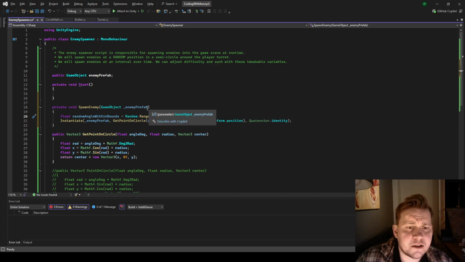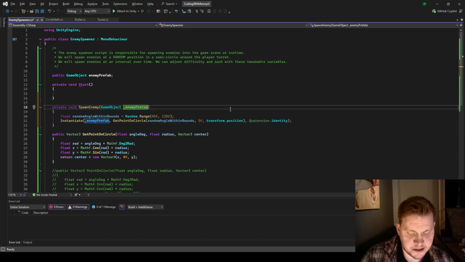Yeah, I think we're also gonna send in the radius. In the function getPointOnCircle, we are hard coding a value of 5f, which is the radius variable that getPointOnCircle is taking in. So I think that we're going to send that in as parameter of this function, spawn enemy. So we're going to write float underscore circle radius.